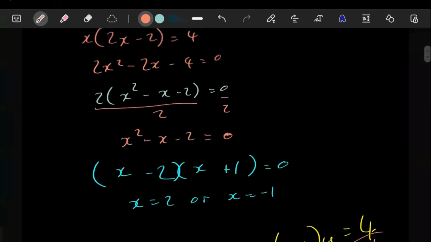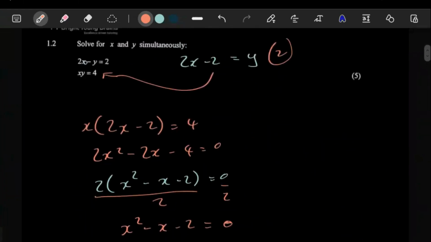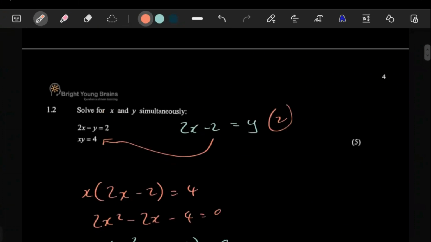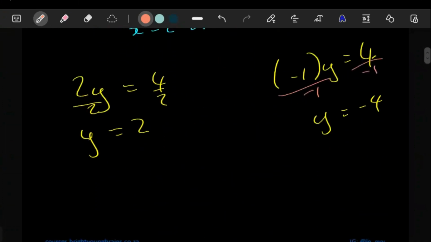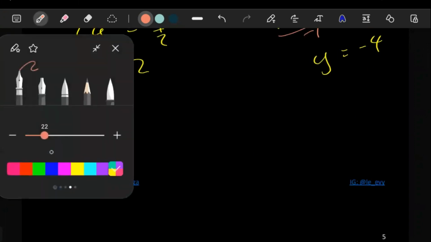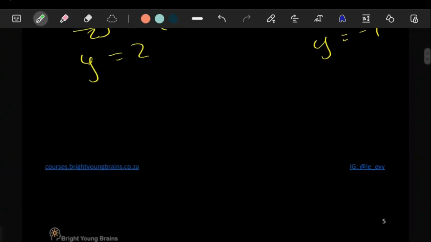And then here, let's test it in the other equation. If your x is a 2 here and the y is a 2, it's going to be 4 minus 2, which is a 2. Yeah, this is very simple. Hence the 5 marks. So yeah, this question is all good. It's working out. So you can do those kinds of things in an exam to test out your answers. It will boost your confidence.